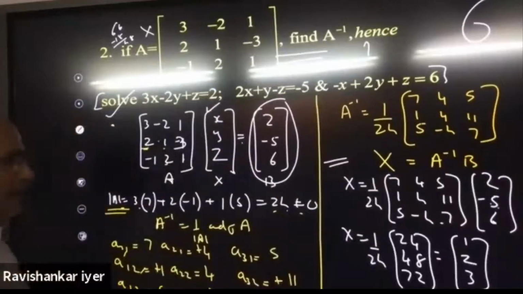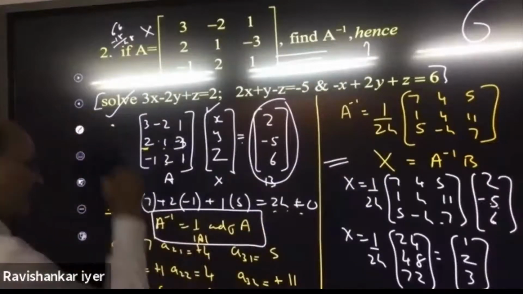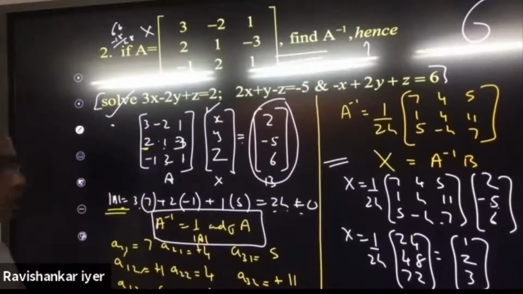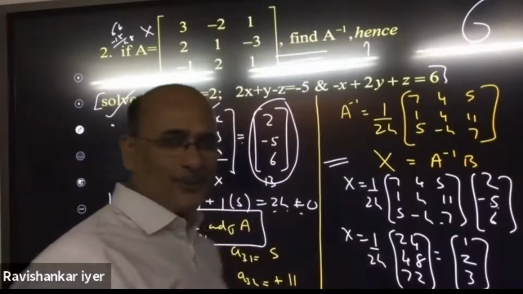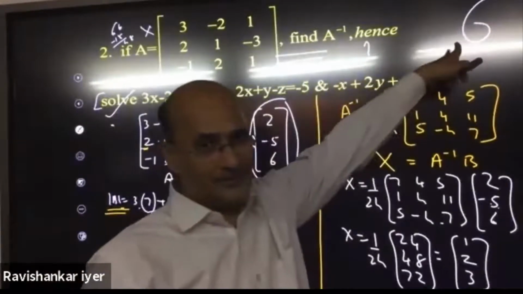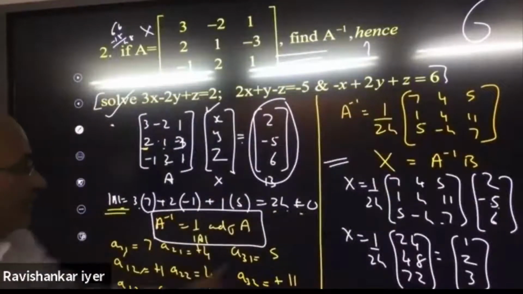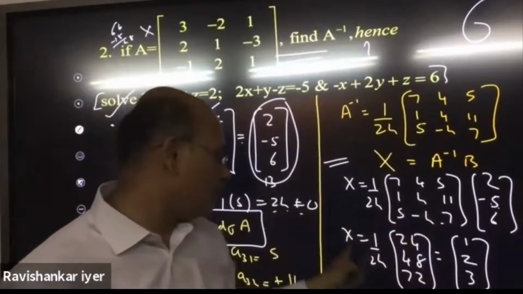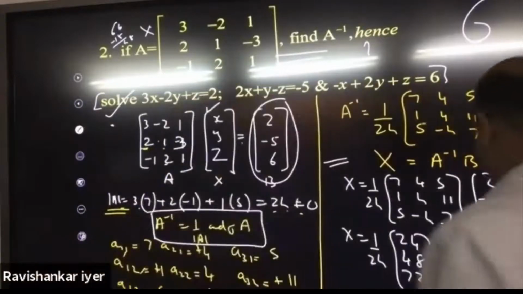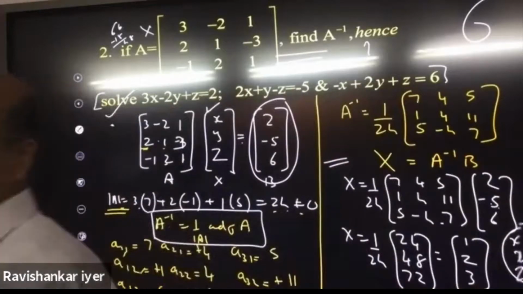Remember this. But for A inverse, what is A inverse? A inverse is 1 upon determinant A into adjoint of A. Don't you think it's really a great thing to do like this? So the working is 6 marks, not a joke. 1 mark for this, 2 marks for this, and 3 marks for solving. So in short, I can say from here that x is equal to 1, y is equal to 2 and z is equal to 3. This is my solution.